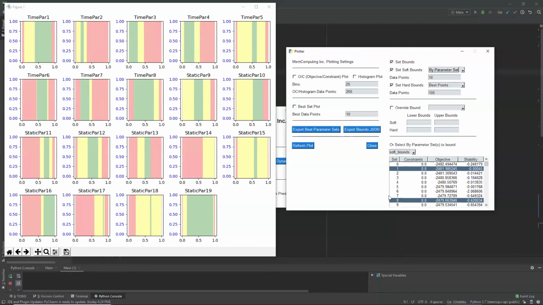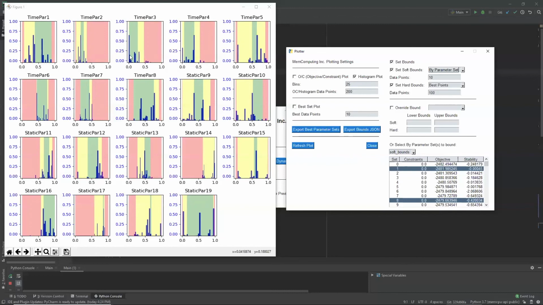We finally have a third option to modify soft and hard boundaries. Let us consider, for example, parameter 3. If we visualize the histogram of the best 200 solutions, we can see that many of them accumulate at 0, and so do the soft and hard boundaries. We can therefore manually enlarge the lower bounds for parameter 3 by selecting Override Bound and the third parameter, and then set -0.5 for both soft and hard boundaries.